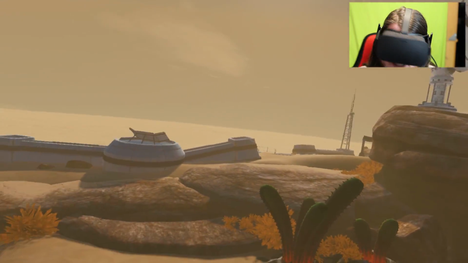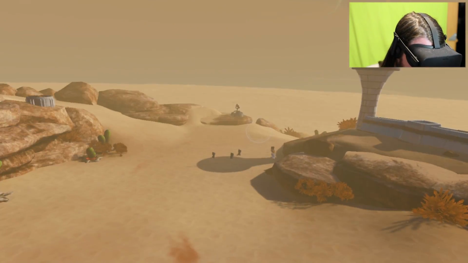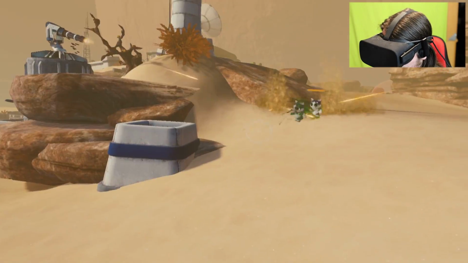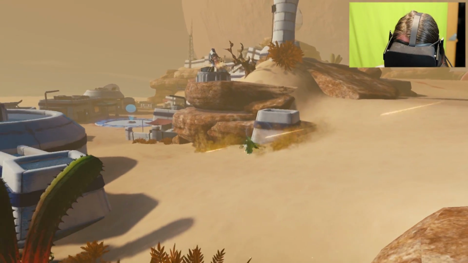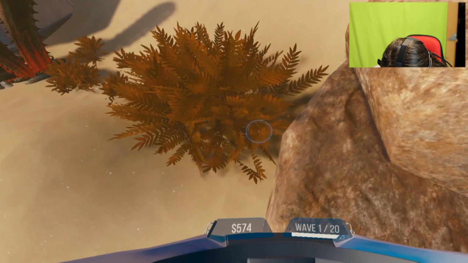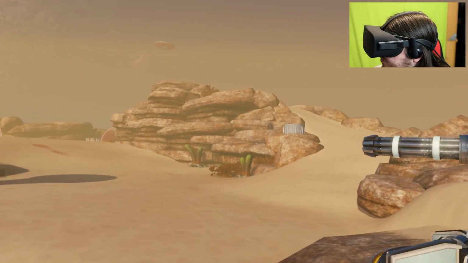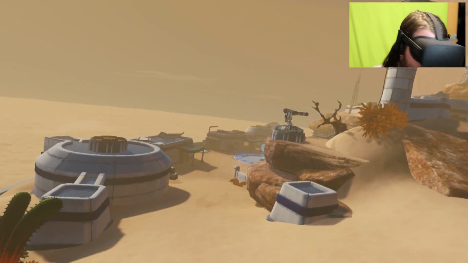Oh crap, there's 2 points they're coming in. Oh, they are getting owned. Hang on, I gotta turn around. Lovely. Owned. How much money do we have? 574. Right, let's release the next load.